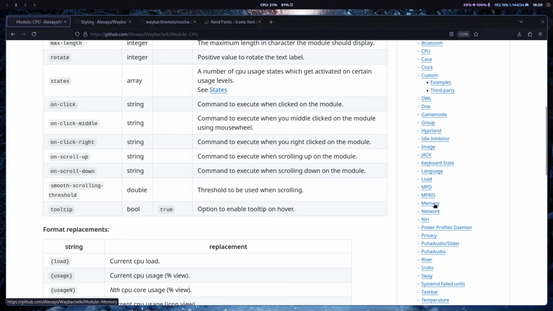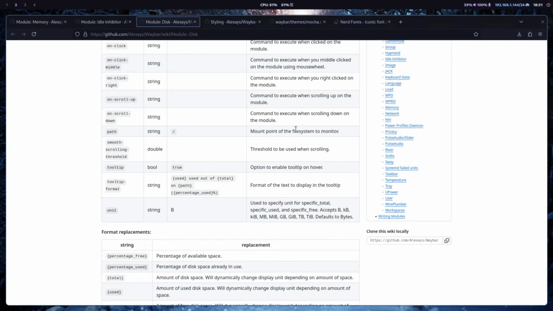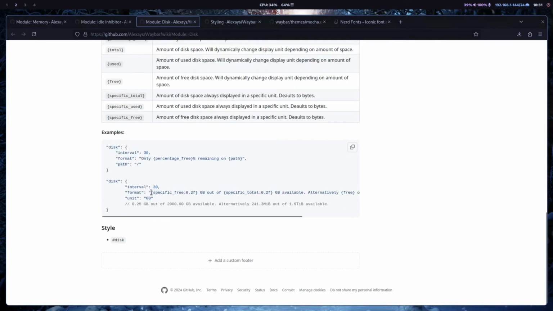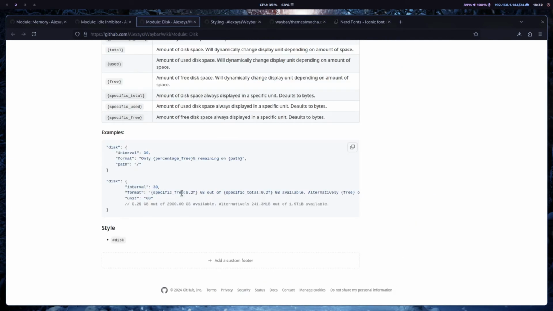If I go to the wiki under memory, you have here some examples of what you can use. And by the way, how I read this documentation is that I see what options can be used, but for the right syntax, I just either go here under examples, or I, for instance, copy this specific total, type in Google Waybar and paste the specific total and see what other people wrote. I would never know that this is the syntax just reading this documentation. Maybe if somebody is a programmer and this makes sense to them, okay, but to me it means nothing. I need an example and I will just copy paste what I need.